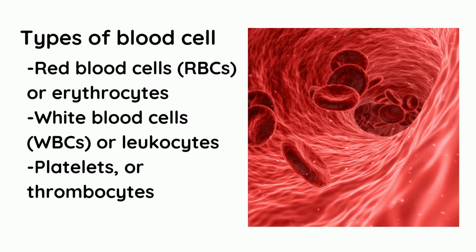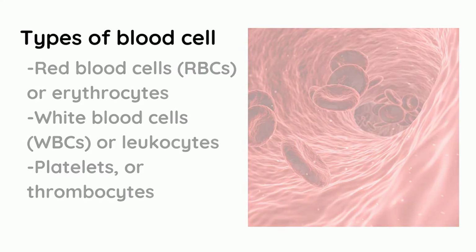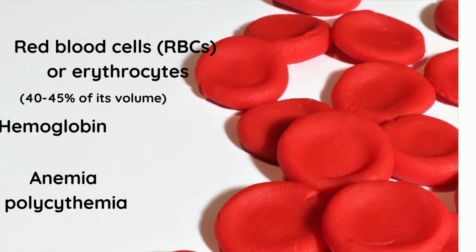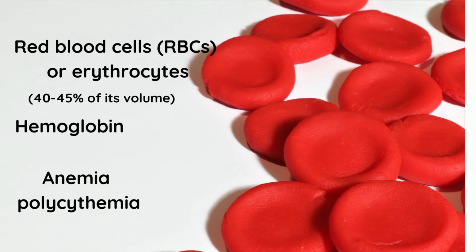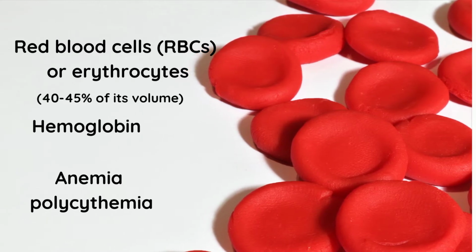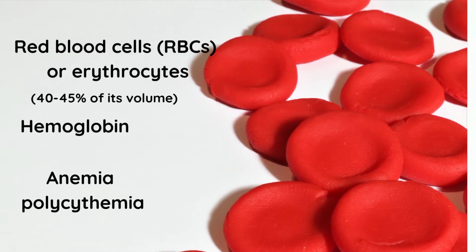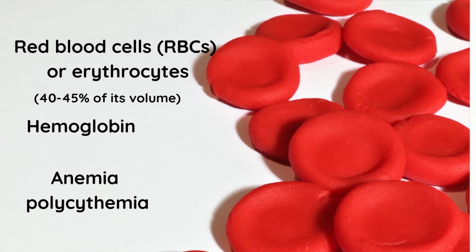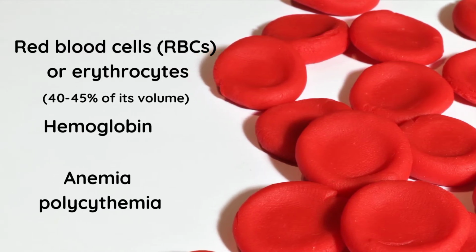We have the red blood cell, known as the erythrocyte, the white blood cell, known as the leukocyte, and the blood platelet, known as the thrombocyte. The red blood cell helps to carry oxygen to different parts of the body and carry carbon dioxide out of the body to the lungs. There's a red protein known as hemoglobin. This is the main pigment that does this function.